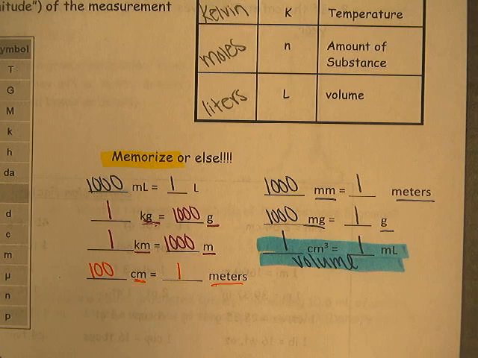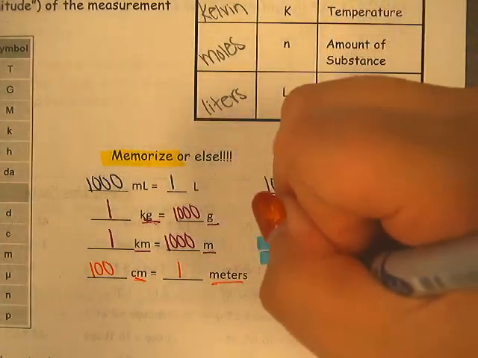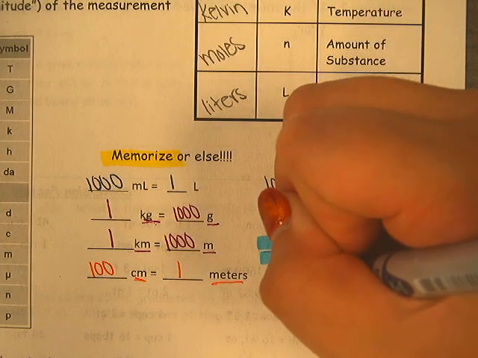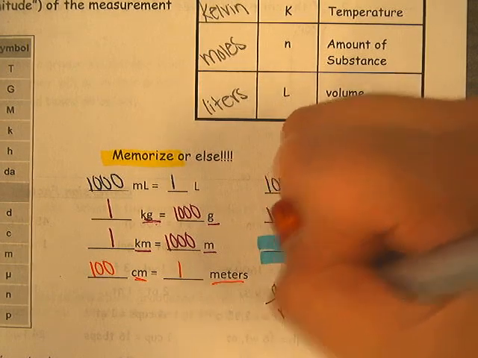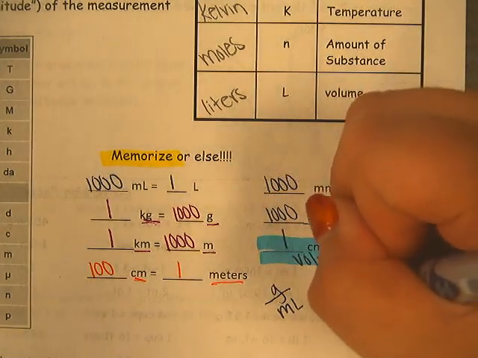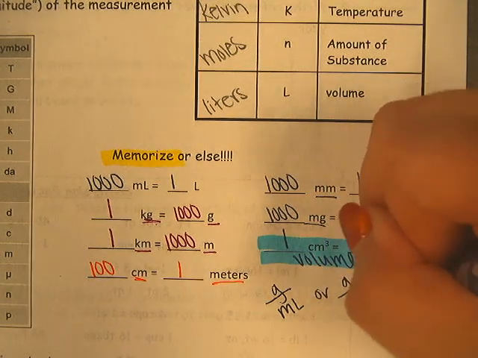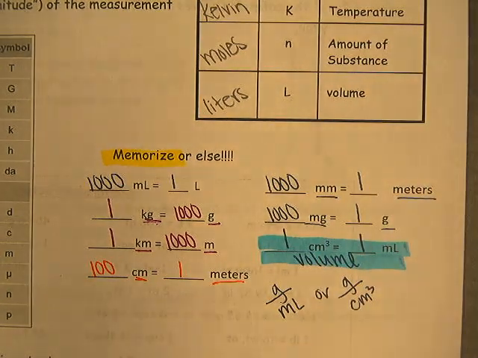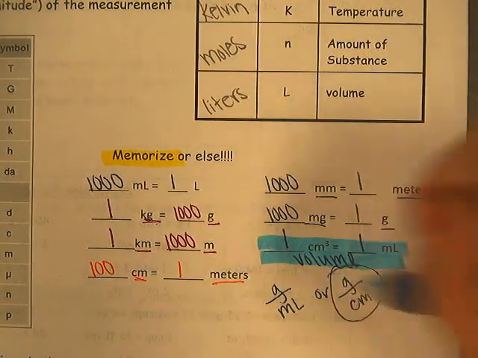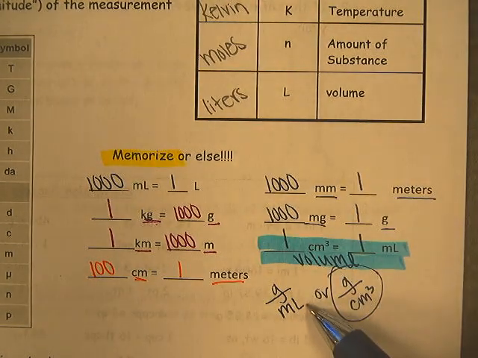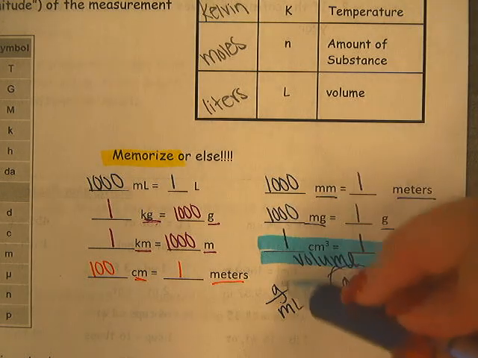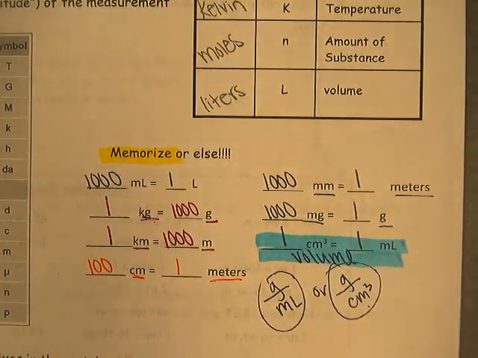This is just a volume conversion. So for example, we usually measure density in grams per milliliter, or we can measure density in grams per centimeter cubed, and it means the same thing. So if I give you density in this unit, you can put it as density in this unit because it's the same exact thing. There's a question like this on your homework assignment that requires you to know that those are the same exact thing. Same thing with volume. We've written that, I think, 3 times now in our notes.